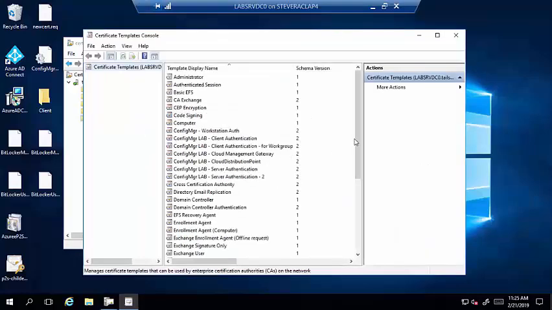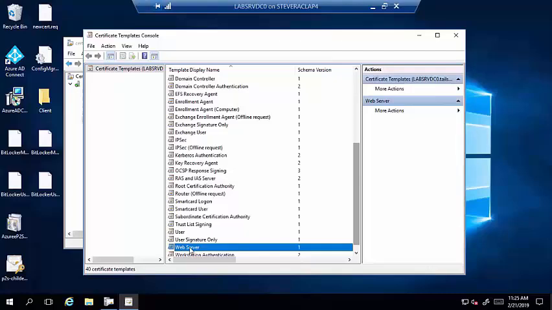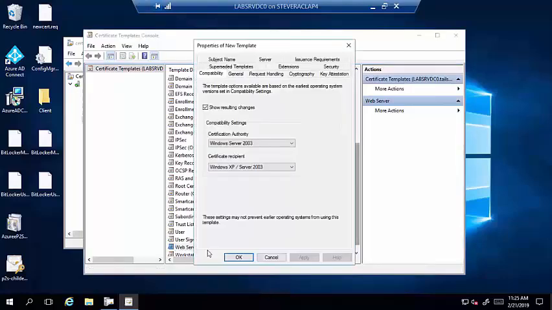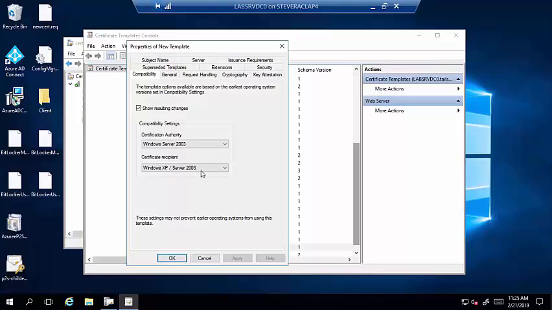The way I'm going to do this is go into my certificate templates, find my web server template, and simply duplicate that. So right-click, duplicate template, and then I'm going to answer a few questions in here. First, I'm going to leave this alone. You need to make sure this says Windows 2003 Enterprise Edition, or this option right here, right? You don't want any of the others, just that one right there.